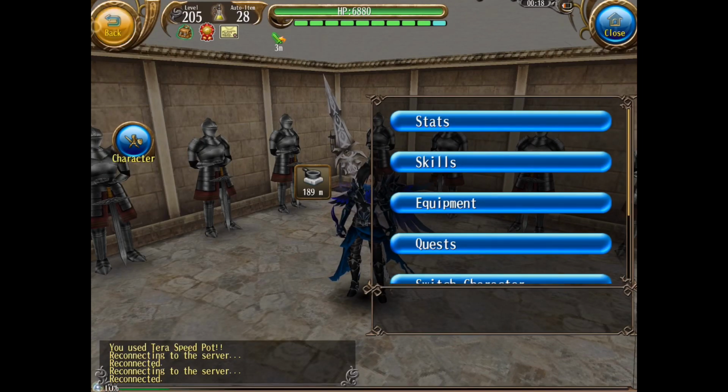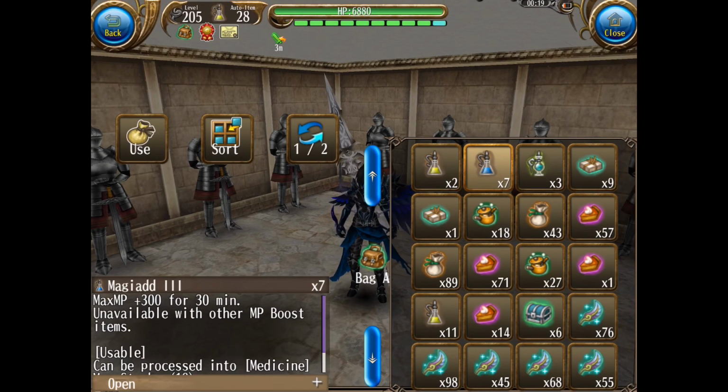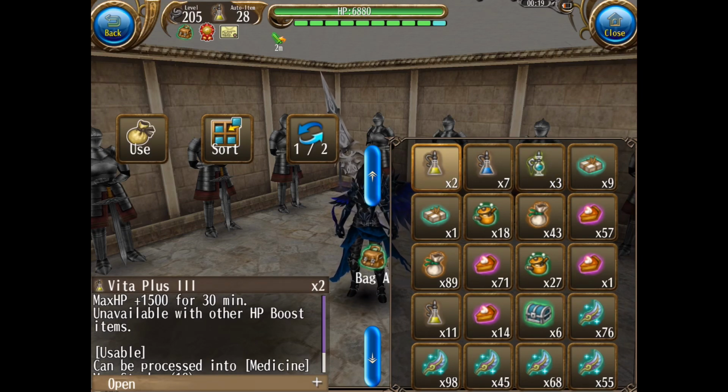Before we jump into the gameplay, I want to talk about the consumables that you could use. You don't need this one. We already have max MP. But the Terra Speed Potion is just really great to get to more motion speed, to 35%, just to be as fast as possible. And this is so cheap. You can get it at the NPC vendor for like 500 spinner each. So it basically doesn't cost anything, and it lasts for 30 minutes.